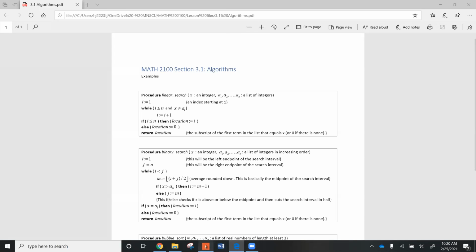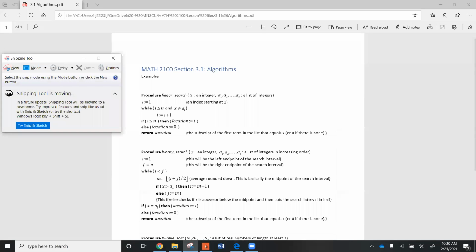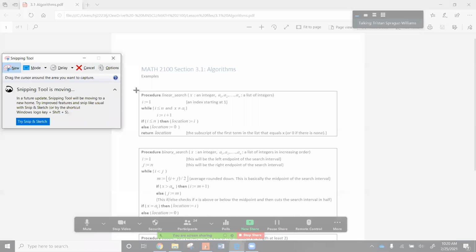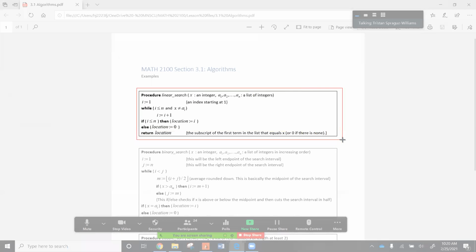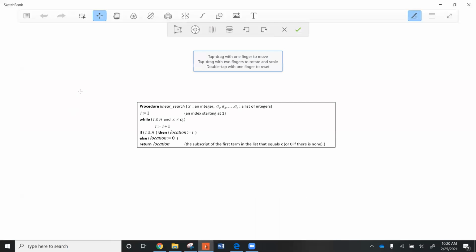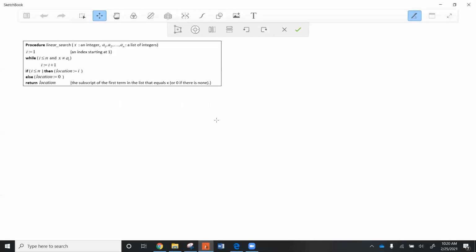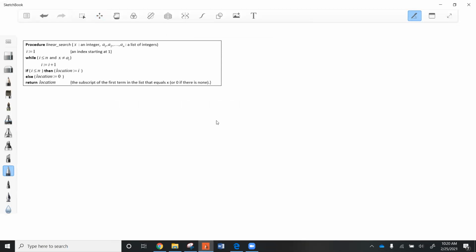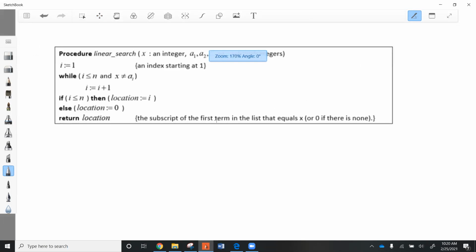Okay, so what I'm going to do is grab one of these and move it over to the whiteboard. We're going to look at this first algorithm, and then go through an example of applying it to a given list as data input. This first algorithm is the linear search algorithm.